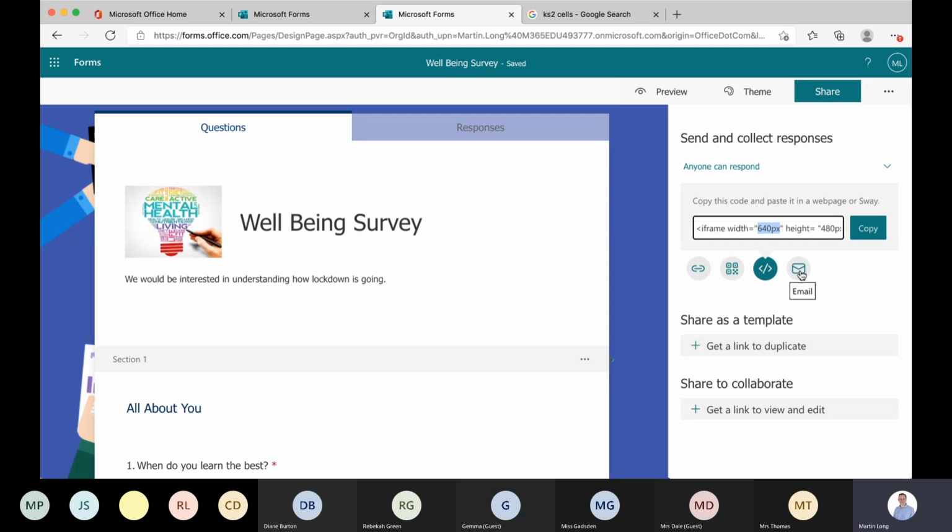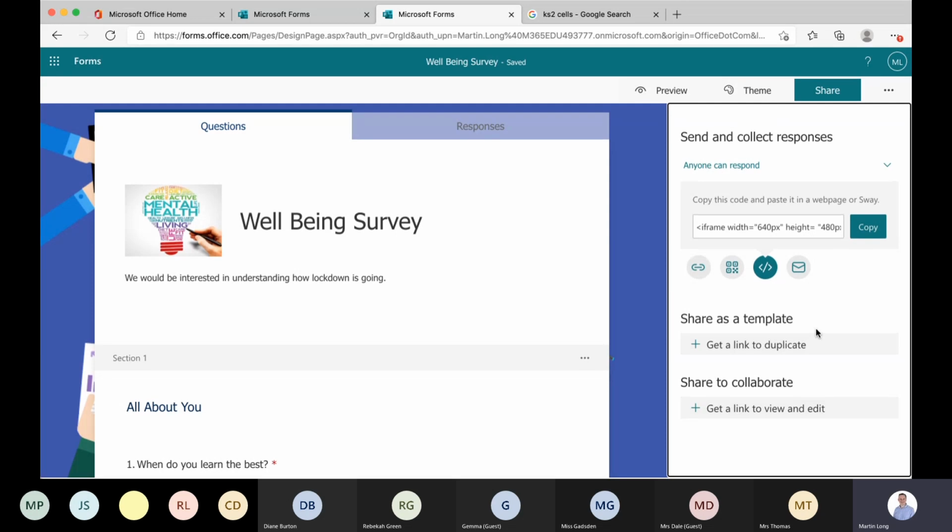If you wish to email it, you can press the email button. It will open up whichever email software you use, and it will then insert that link into that email, and then away you go. You can email to an individual. Doesn't work well if you're doing it en masse. That's where it's better to use a link and then put it somewhere else for people to pick up. So the top options up here are for sharing your form and getting it out to others if you wish to get a response from them in some way, shape or form.